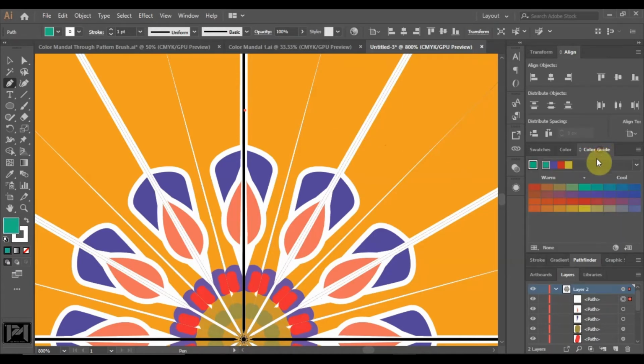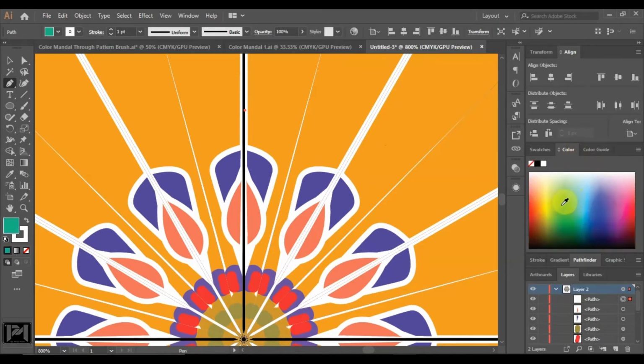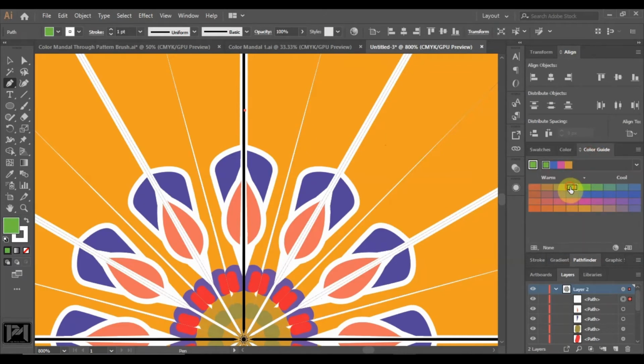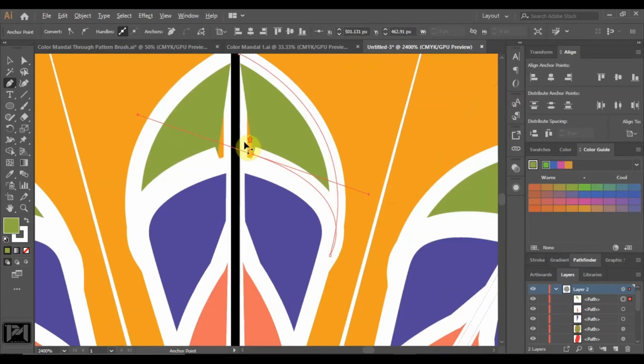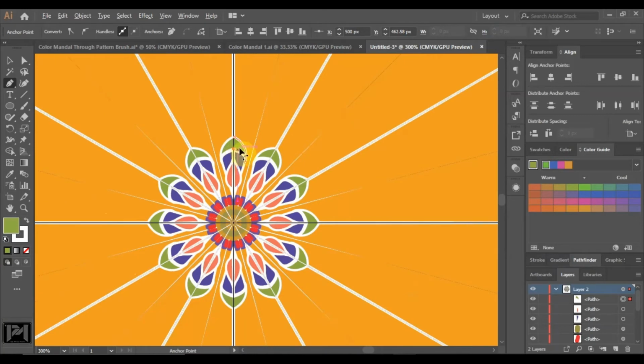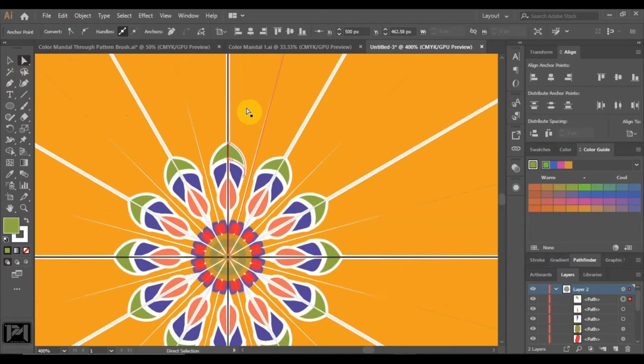Selecting the color again. I'm not going to close it, I'm just going to deselect it.